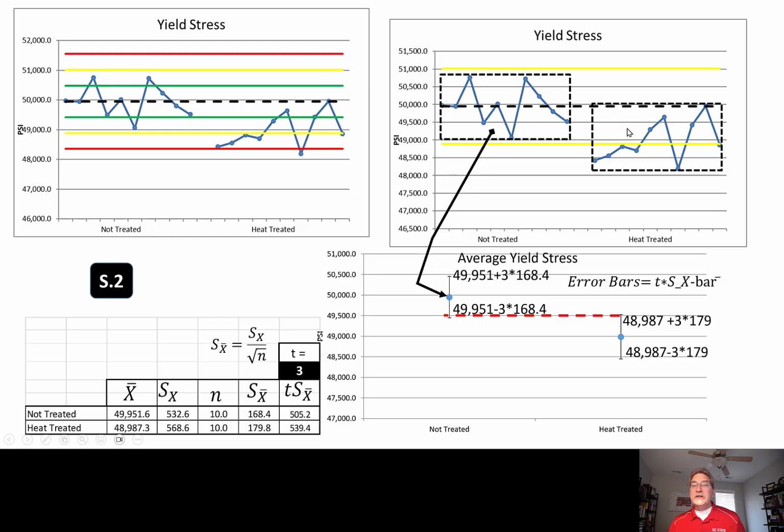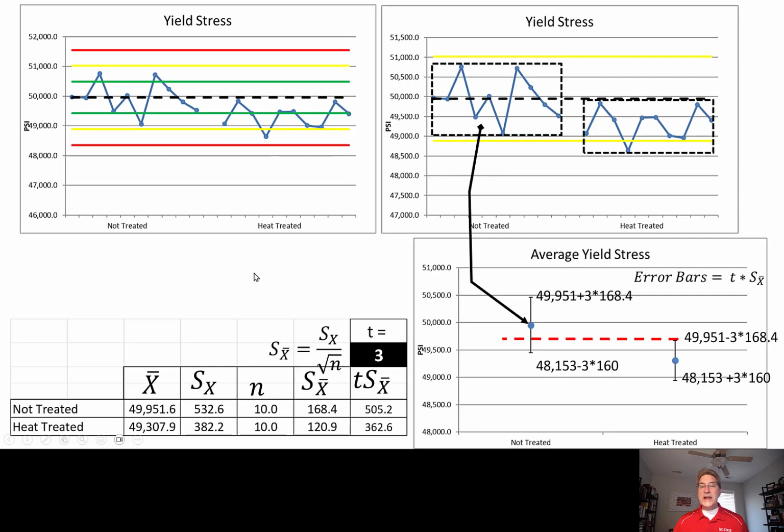Okay, here's another one. You see, now we got a little bit of overlap, but you come down and look at the averages and they really don't overlap. So this would be a case where it was unclear here. To the averages, to me, there is a special cause. These averages could vary anywhere in here. They don't overlap. No, that's a special cause. Heat treating mattered. Okay, now we get to this one. And you see there's a good bit of overlap. Now my averages start to overlap. Well, how much overlap's okay? That's where I need another tool.